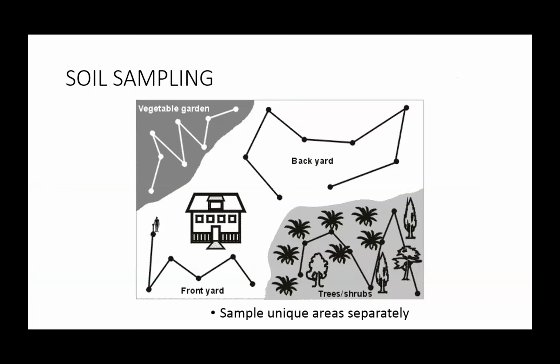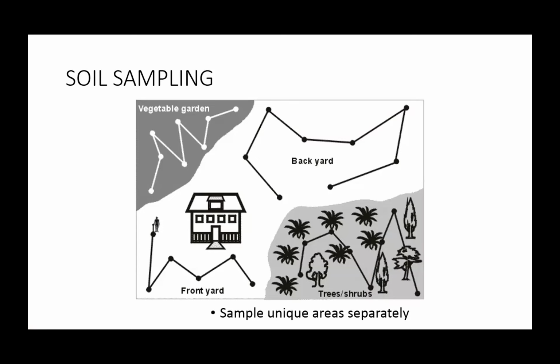Because your sample is like $15 to $20 per sample, you can mix your sample if it's coming from a fairly homogeneous area, whether it's being managed one way or you think the soil is pretty much consistent. For example, if you have a front yard on the north side, a little more in the shade, and your backyard is on the south side, a little more in the sun, you might have microclimate differences and different plants that thrive better. So I would do a couple of spots and grab a little bit from each one. Try to grab the same amount in different spots in your backyard, and that's one sample that you send in.